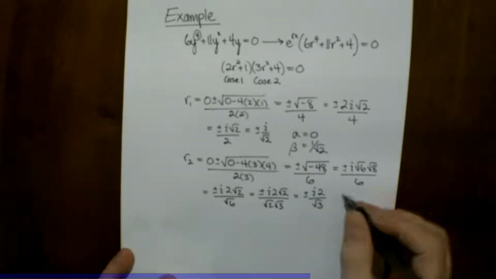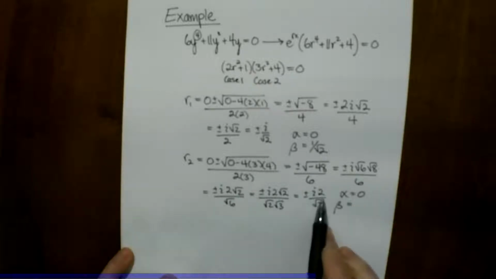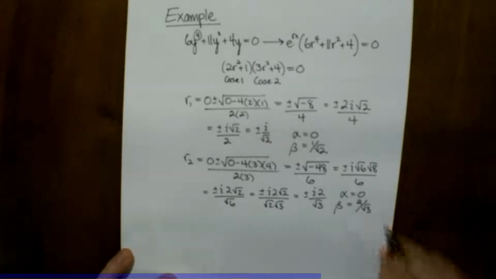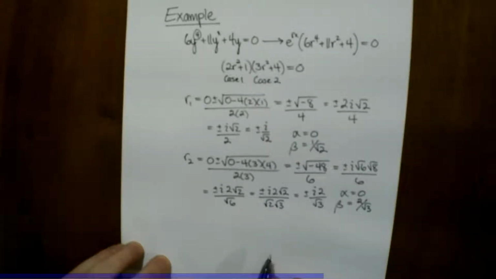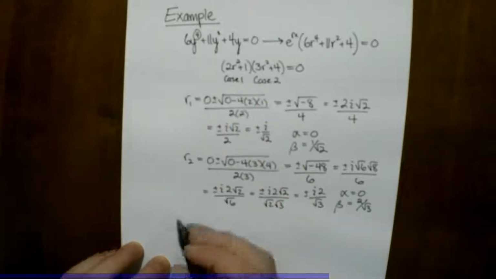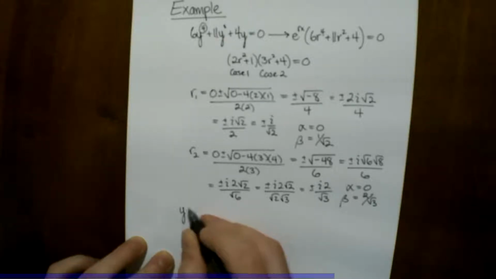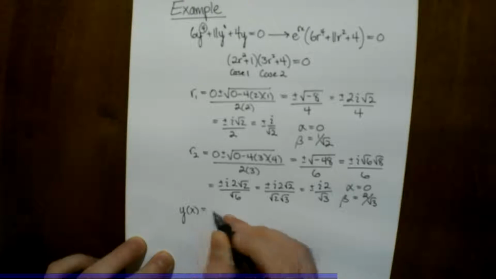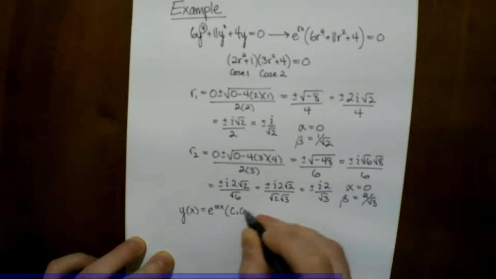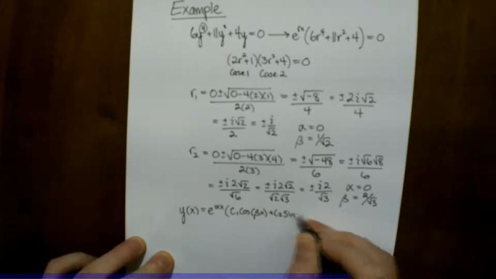And in this case, we then have that alpha is, again, 0, and beta is then what the i component is multiplied by, so 2 over root 3. So, as we mentioned earlier, we should have 4 solutions for this because we're dealing with a 4th order derivative here. So, recall that our particular solution for a 2nd order derivative was given by y of x equals e to the alpha x times the quantity c1 cosine beta x plus c2 sine beta x.